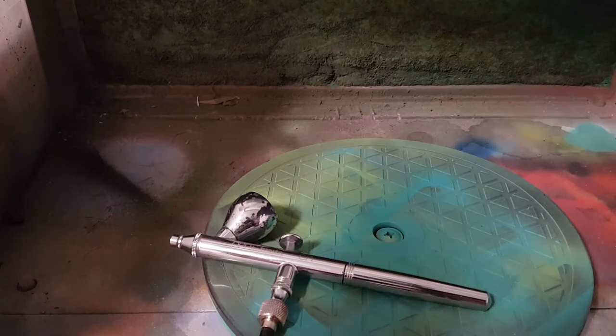This will throw paint at what you want to hit, but because you're doing it at whatever PSI, there will be some paint, because it's atomized, right? It's interacting with the air around you and will go other places. So this basically alleviates that and it keeps the fumes down.